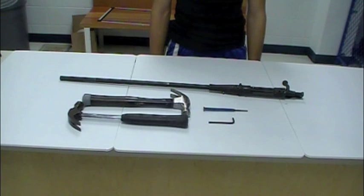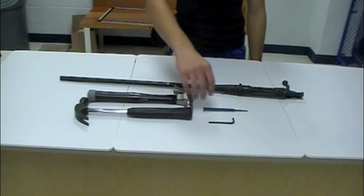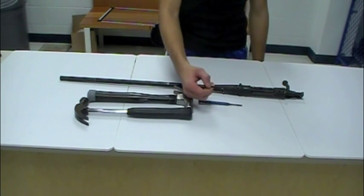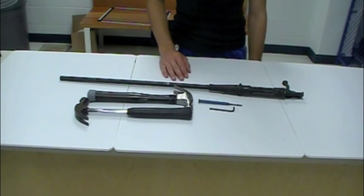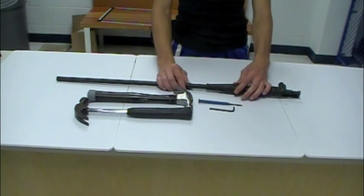The final step to disassembling your drill rifle is to disassemble the receiver. In order to complete this task, you'll need two hammers, a punch, and an Allen wrench. The first step to disassembling the receiver is to remove the receiver handguard ring. In order to complete this task, you'll need two hammers.